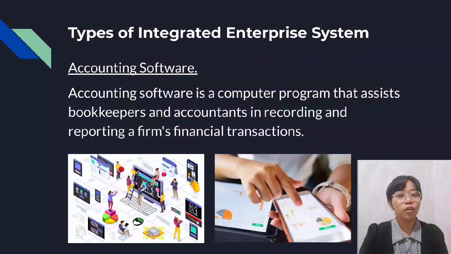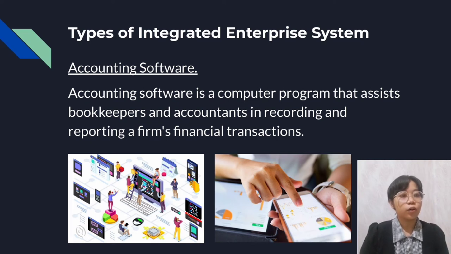Next is accounting software. Accounting software is a computer program that assists bookkeepers and accountants in recording and reporting a firm's financial transactions. The functionality of accounting software differs from product to product. Larger firms may choose to implement a customized solution that integrates a vast amount of data from many different departments. Small firms often choose an off-the-shelf product.